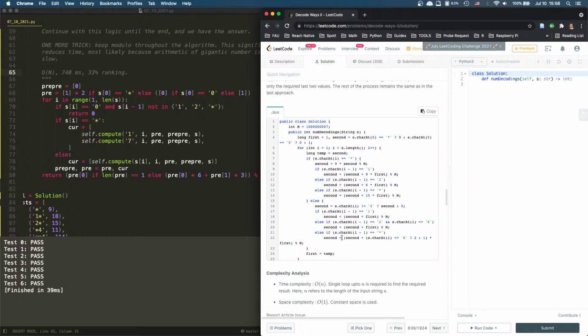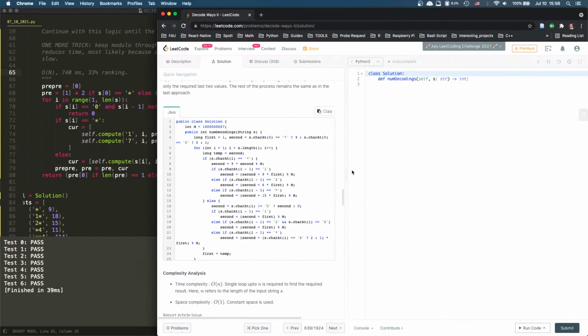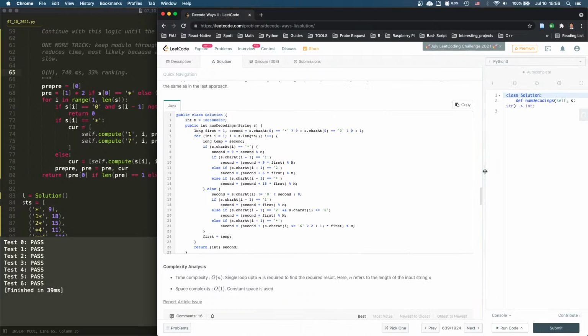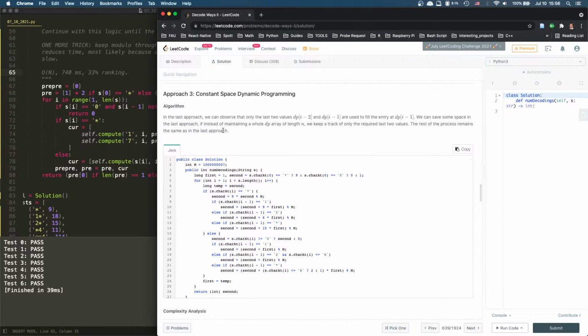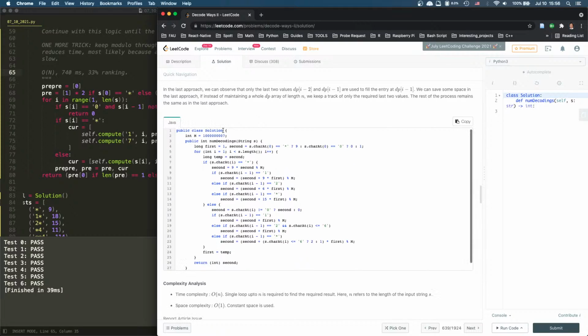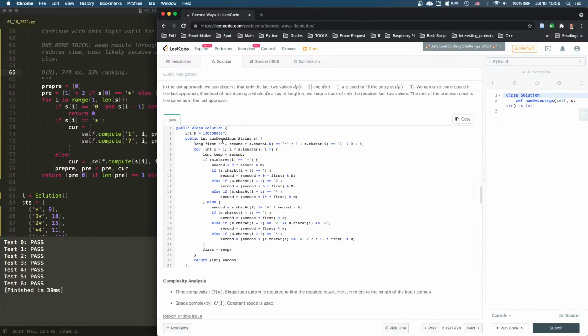Hold on, this might actually be simpler than my solution. Let's try to understand this. First and second.